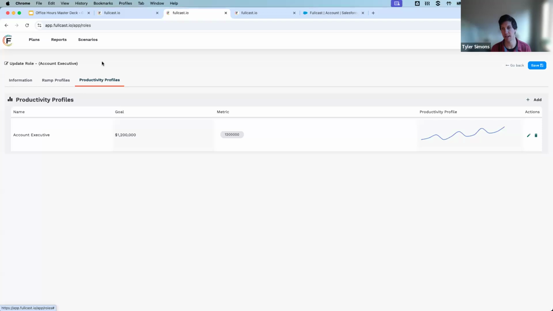And so productivity might look like little mini hockey sticks like we're seeing here in terms of larger quarter ends, or it escalates towards the end of the year, or it might be different depending on what your sales cycle is. Common example would be government. And so you could build out as many of these as you would like. And this might look different for enterprise than SMB or APAC versus EMEA. And so then these can be referenced in the capacity plan itself.